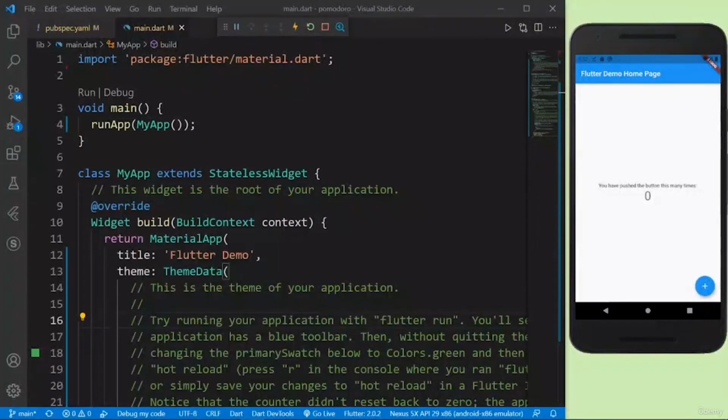So hey guys, I've created a new folder named Pomodoro. Let's first of all build out the UI before we implement the state management and our timer. But let's first get some packages before we code out our UI.